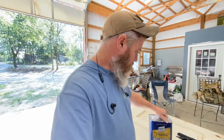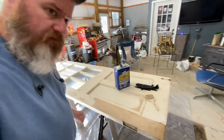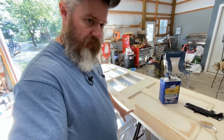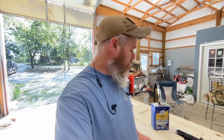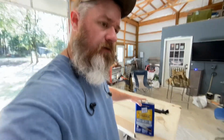Plan A was kind of a bust. You can see I got from right here to right here in probably 15 minutes on sanding it, even with 40 grit paint eater sandpaper. We're gonna go back with plan B, or we'll start with plan B. We're gonna chemical strip everything. Let me get this down here.